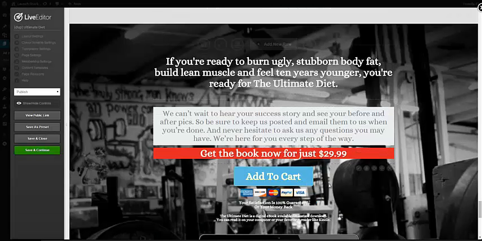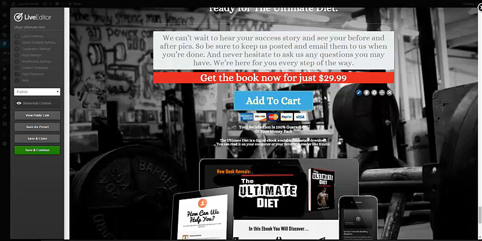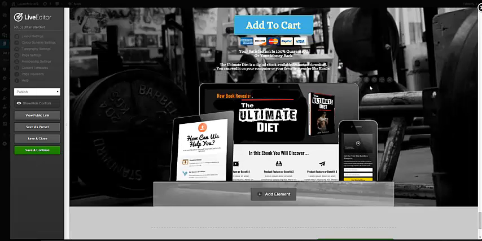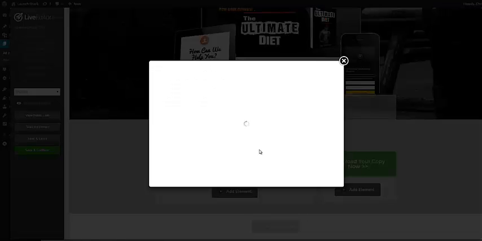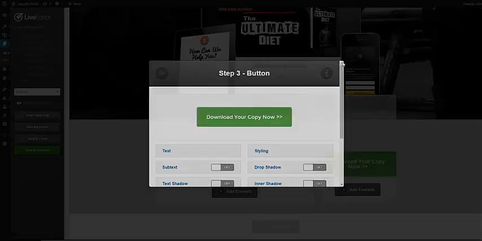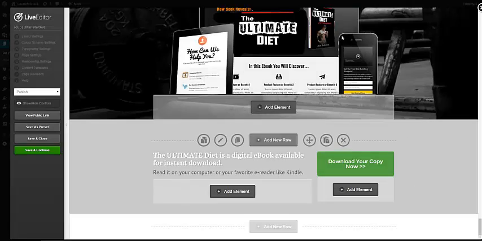And all this stuff is editable. This button's editable. You can change the colors and all that good stuff. This is just an image that you can replace with your own. And this stuff down here, the same thing. You can change this button to any color you want. You can remove it altogether. Say you don't even like this row down here.